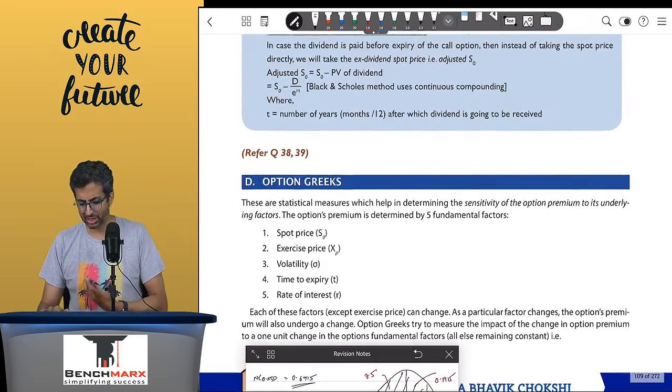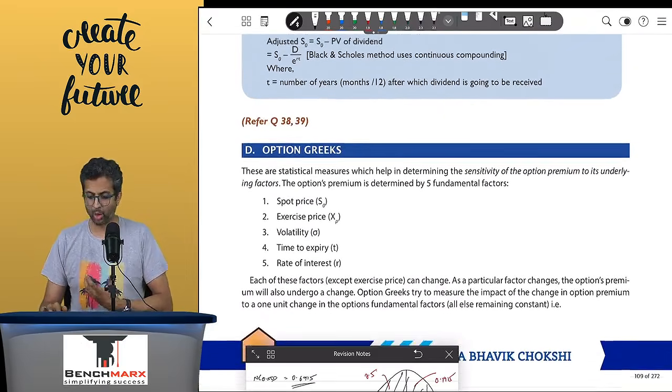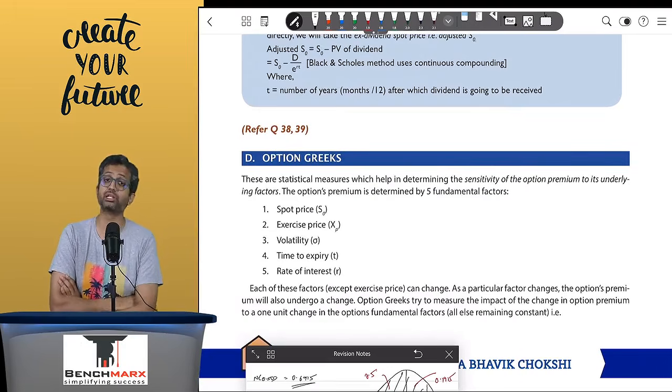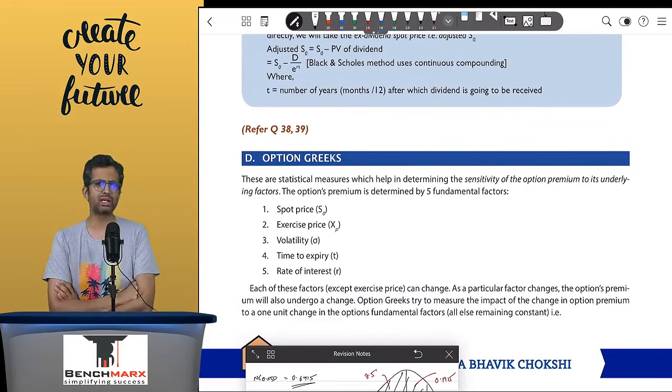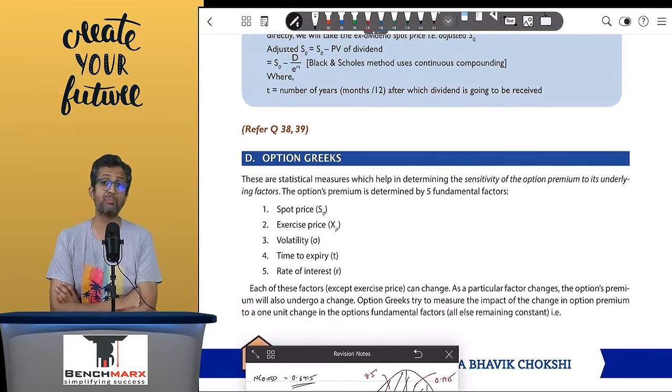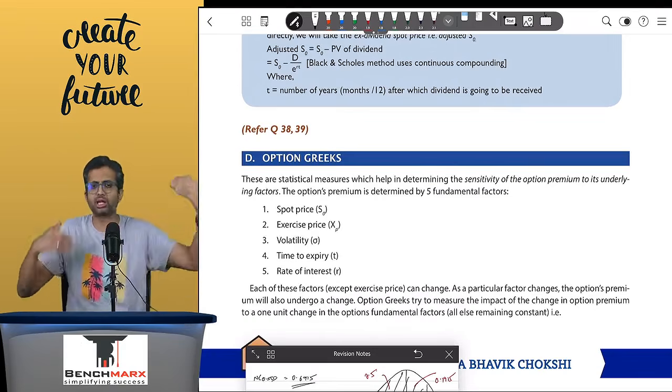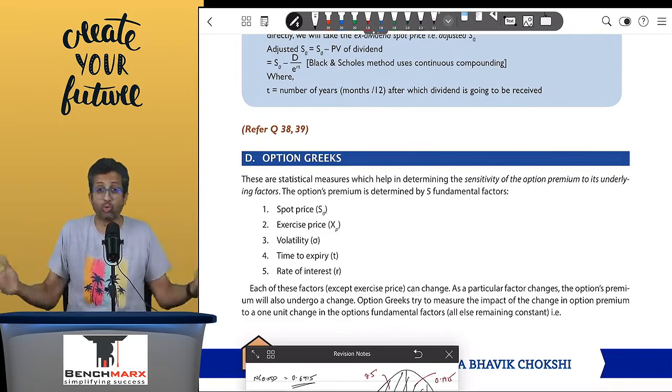Then there is something called option Greeks. Now option Greeks, it is there in the theory. There are no specific sums dedicated, it is in the institute material over here. But being Greeks, I do believe that there can be a possible MCQ question pertaining to this. Because these are terms, it's a classic MCQ: delta, vega, theta, gamma, rho, what do these terms mean?